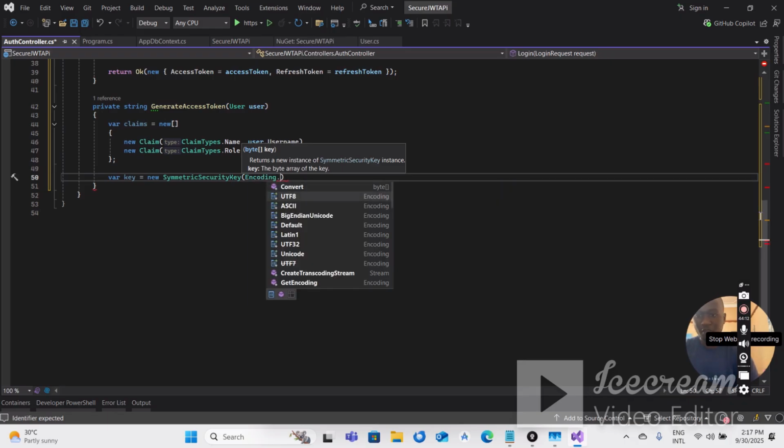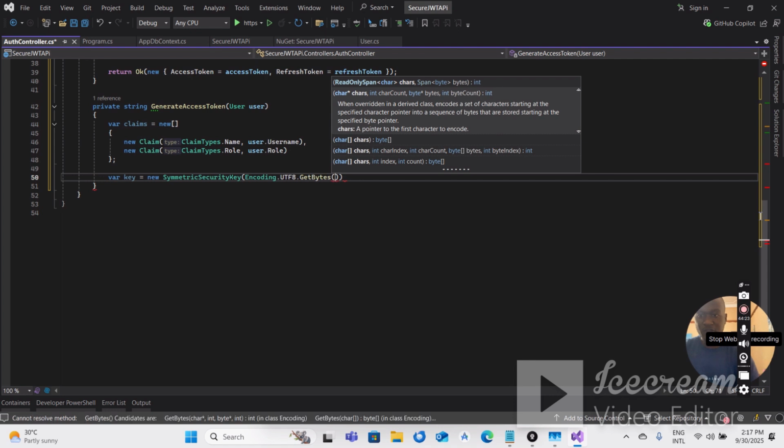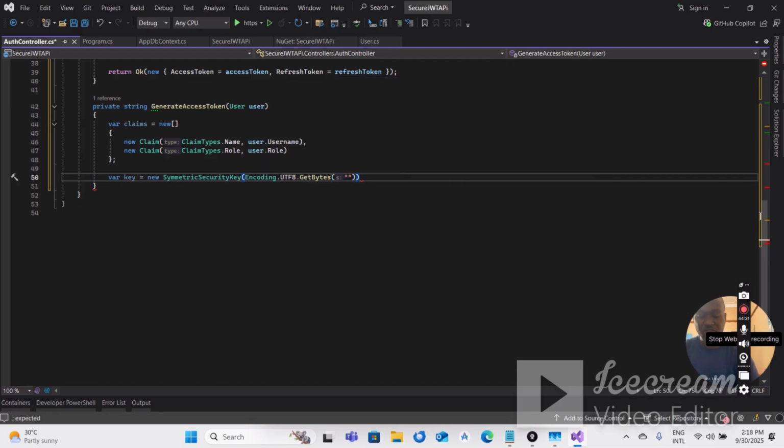We can do the refactoring hereafter so that we can be sure of using the SOLID principles. But for the interest of time, let me just implement this here. Paste it.